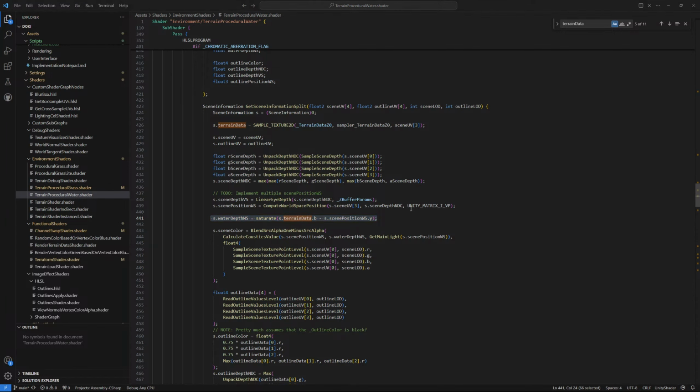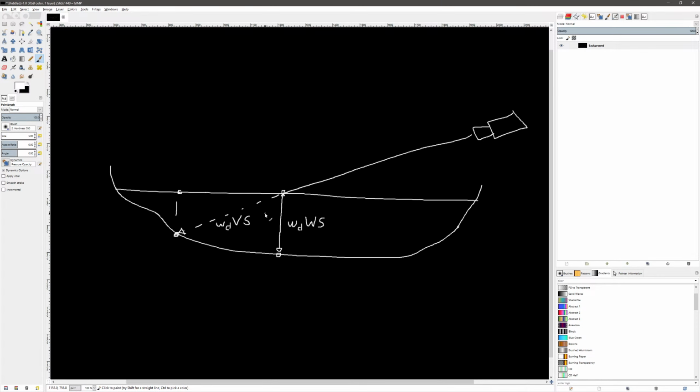Because what I'm afraid of, if we just rely on terrain data, then we know the UV here, and we can get the ground value here, but we can't get any dynamics.